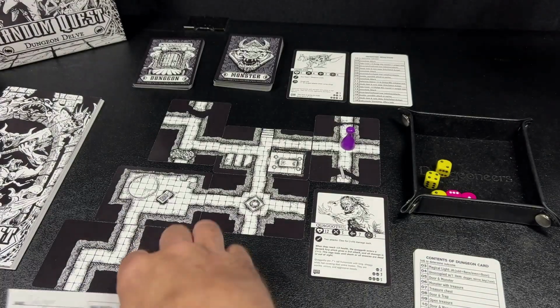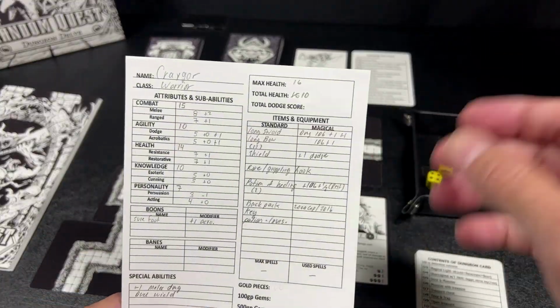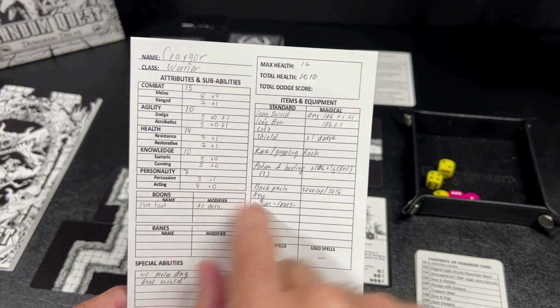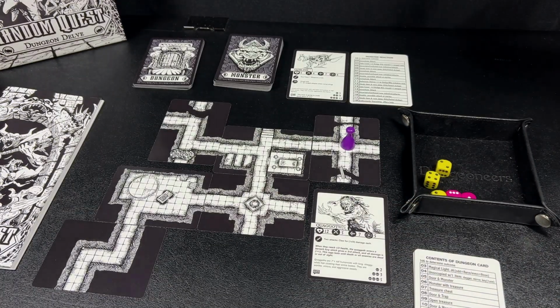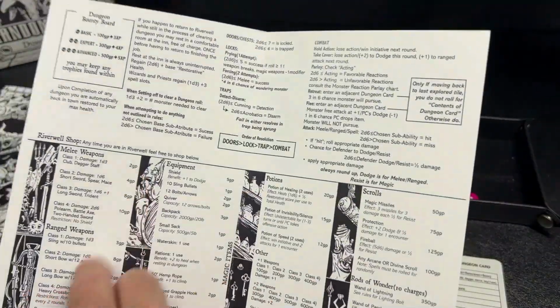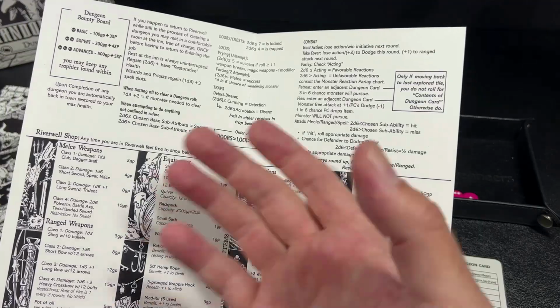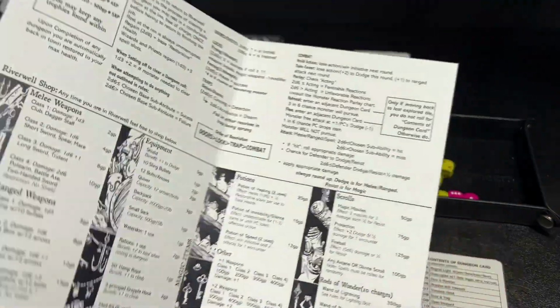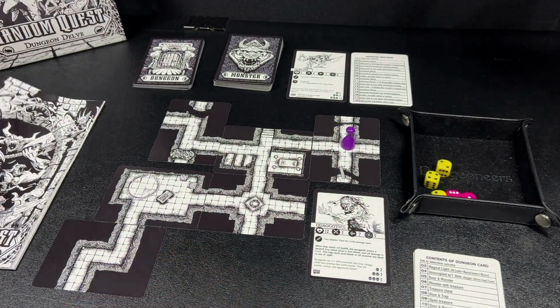Now, one of the stats does help you sell and buy things for cheaper, and that is the acting stat. So if you roll your acting sub attribute or under, then things are cheaper. If you roll over, things are more expensive. So that is one thing to keep in mind when you are creating your character.